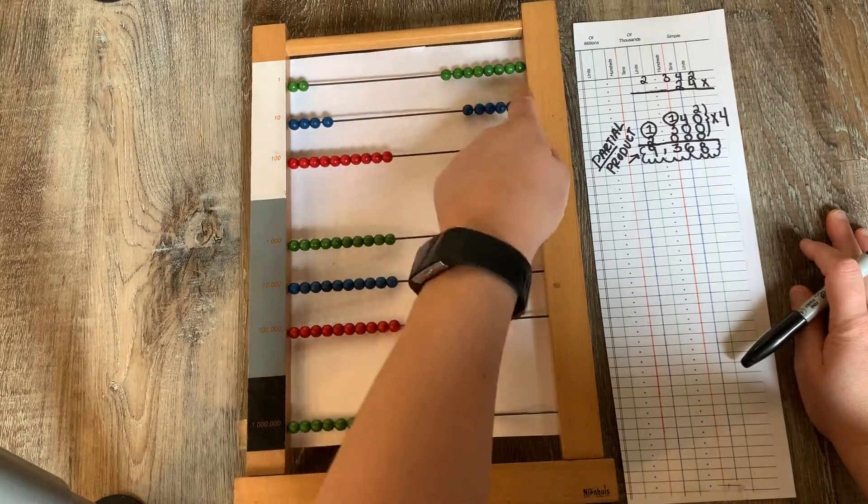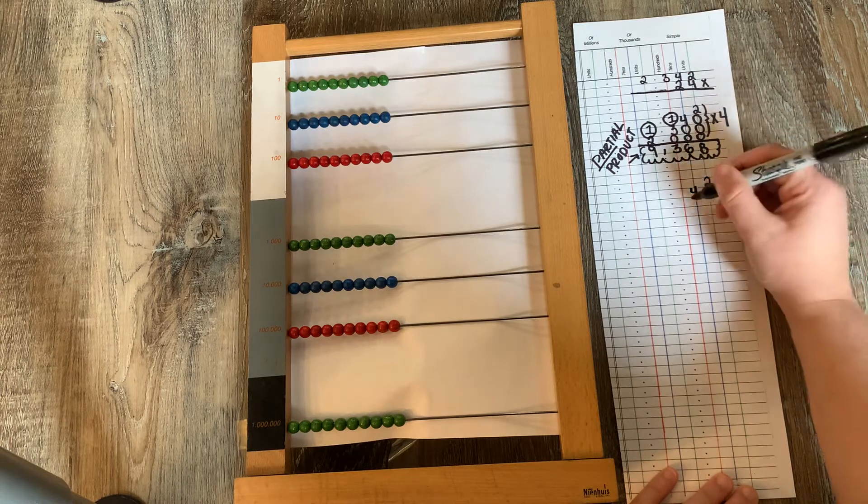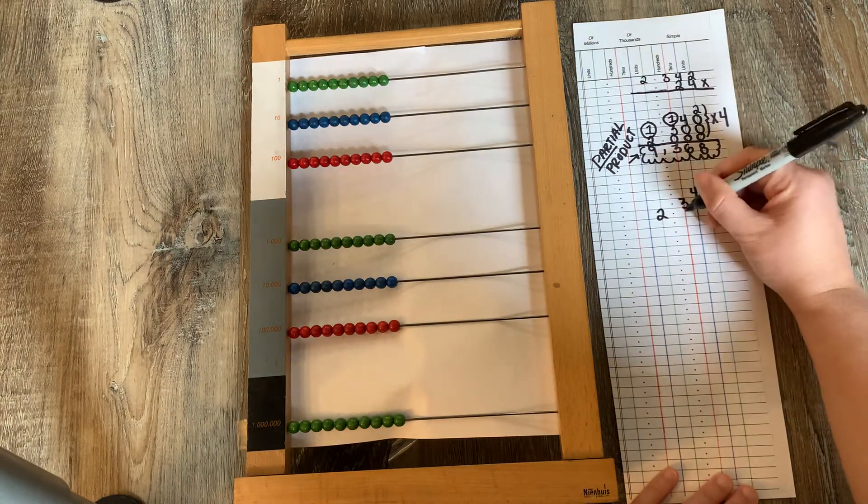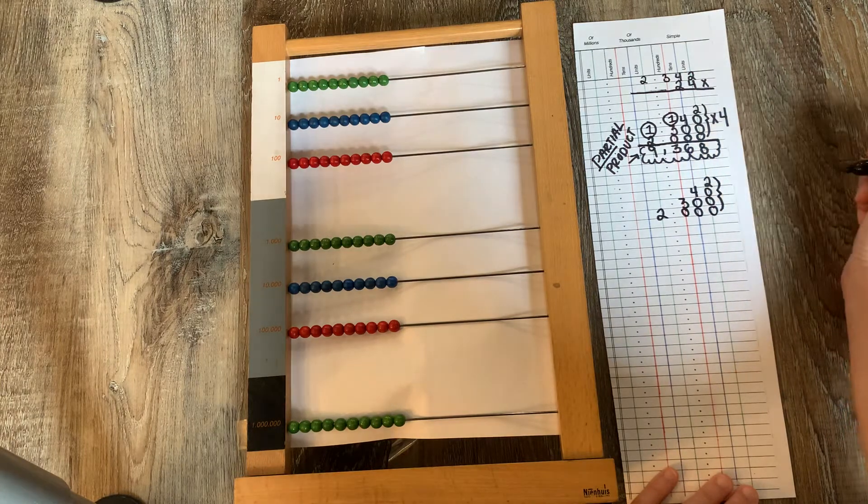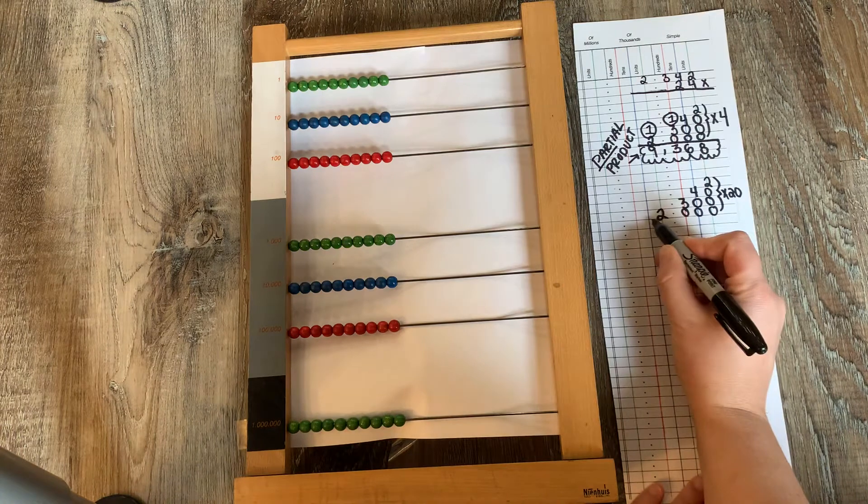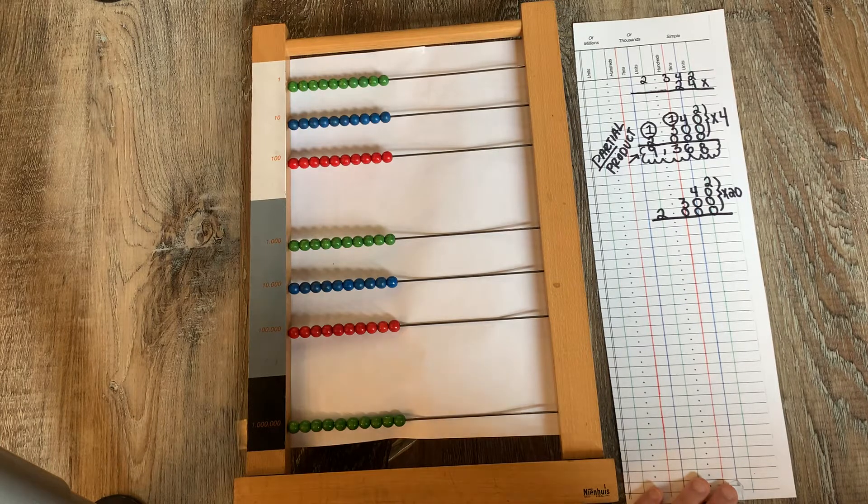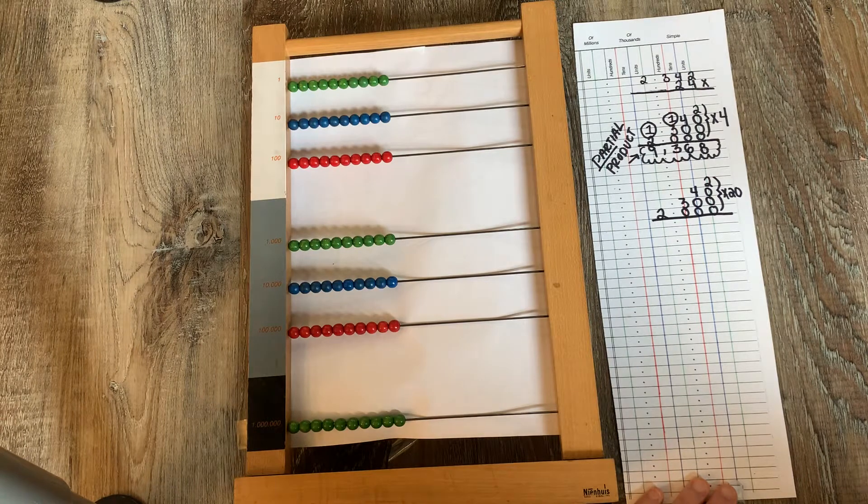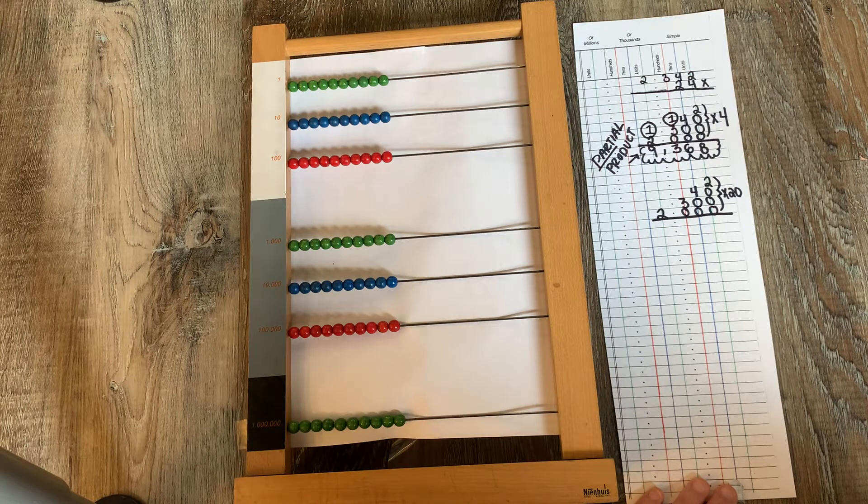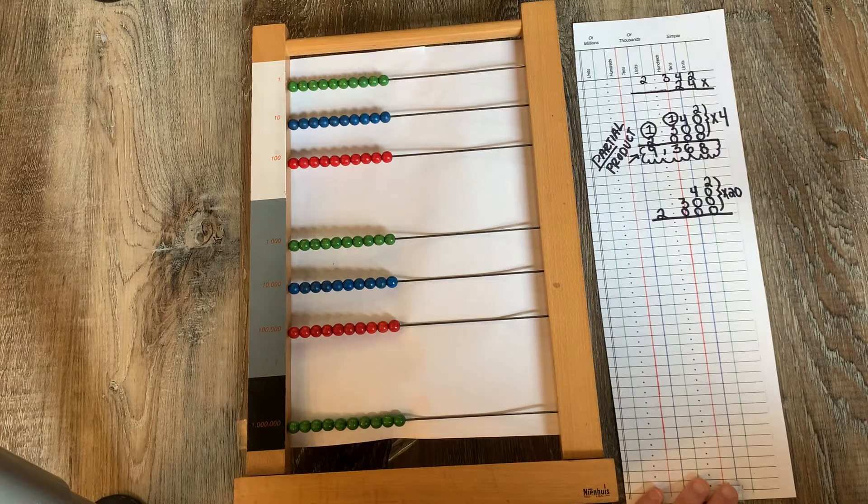I will clear my frame and decompose my multiplicand again. Two units, four tens, three hundreds, two thousands. And plug in my zeros. And let's multiply all of this by 20. Now, sitting here and multiplying all of this 20 times really is going to be a lot of work. So I have an easier way to do this. Any time we multiply by the tens, we're just adding a zero, right? 9 times 10 is 90 or nine zero. 8 times 10 is 80 or eight zero. So let's do that.